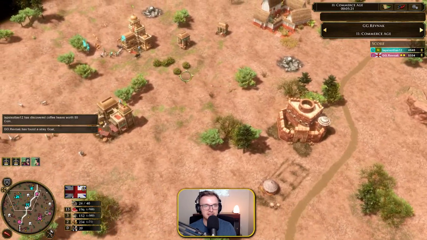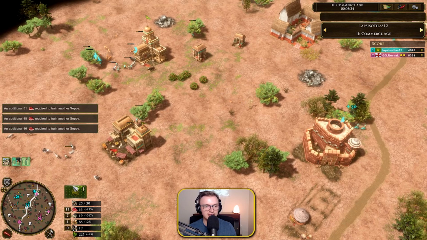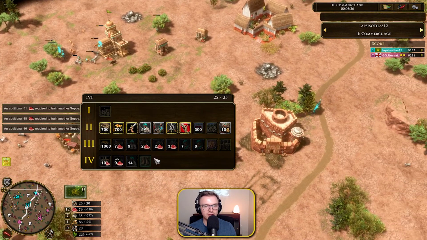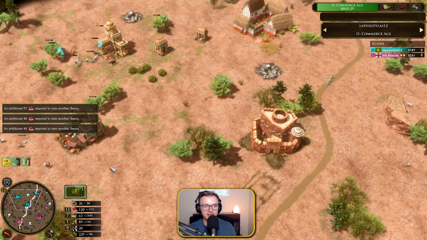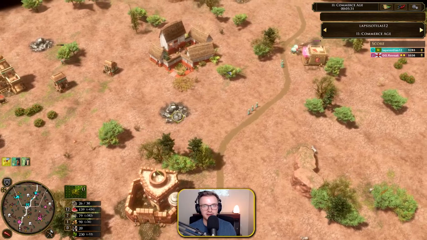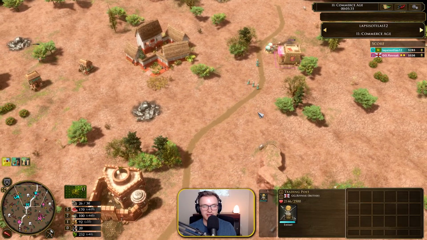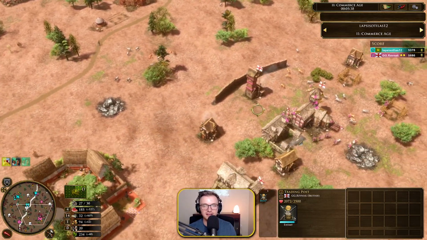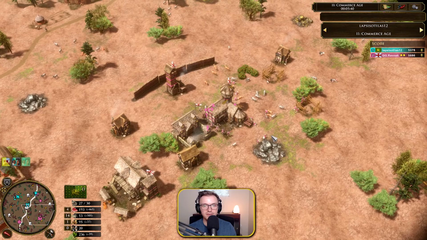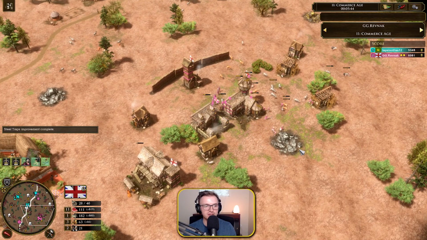Let's have a look at old Lapsy here. What's Lapsy up to? Obviously getting the foreign logging, going quite greedy. Foreign logging. Actually, no, sorry. Went for diplomatic intrigue. No, foreign logging and then now diplomatic intrigue. Seapoy's going out to challenge that TP there because if he takes one of the TPs down, it's really going to hinder the age up time and the upgrades and technology that Revnak can get. So it's a good job.